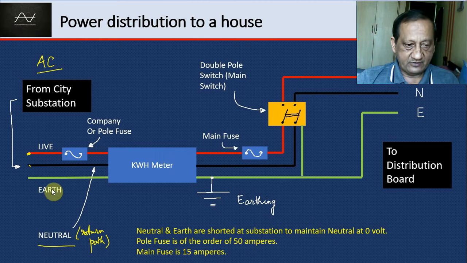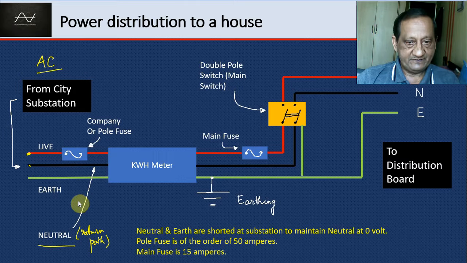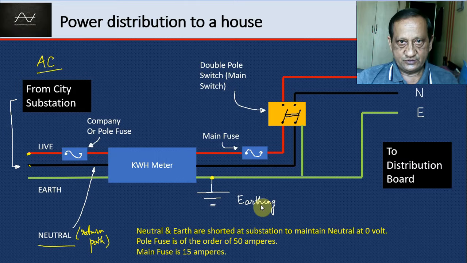The third wire called earth, usually green, is for safety purposes. That is not connected as such to any live or neutral, certainly not connected. It is connected to the metallic body of high power appliances so that any risks of electrocution, etc., are avoided. And that green wire is also connected into the earth deep below, and we'll show you the earthing pits. The symbol is this.